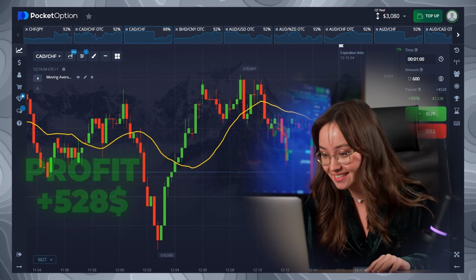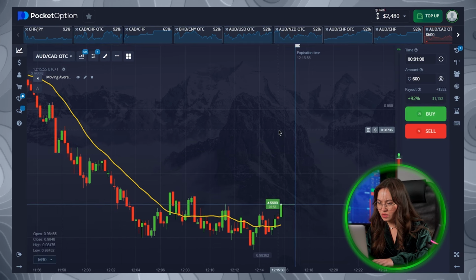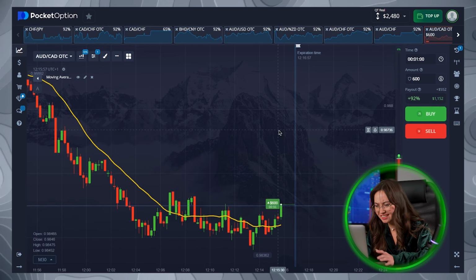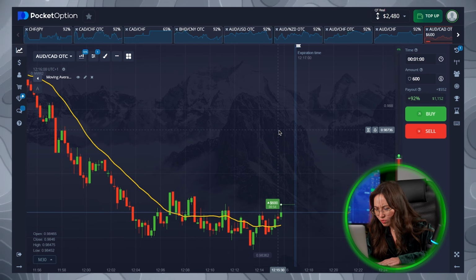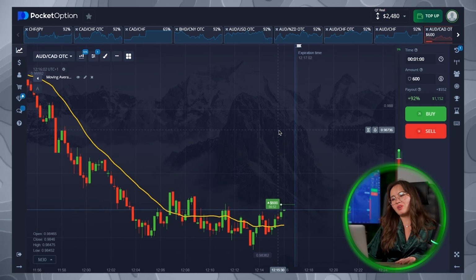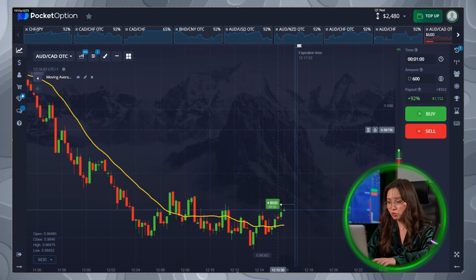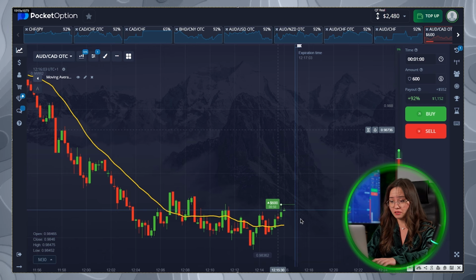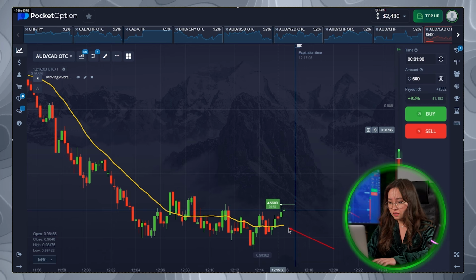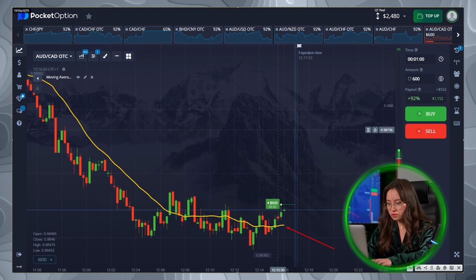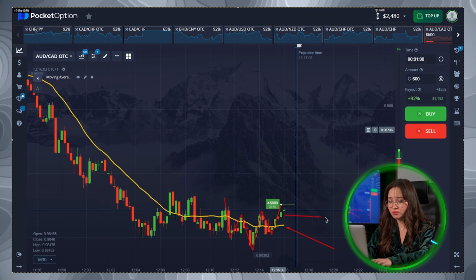Let's move on, guys. Oh, I missed it just a bit. No! Alright, but everything's looking good here. We are above the moving average and it got another reversal like that head and shoulders pattern from earlier. Yeah, we will cover all our losses. So I'm opening a long trade now and this should be on point.